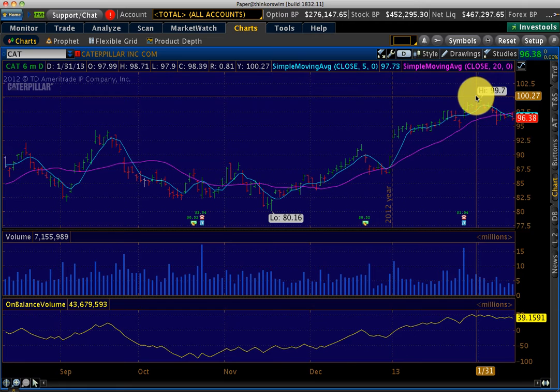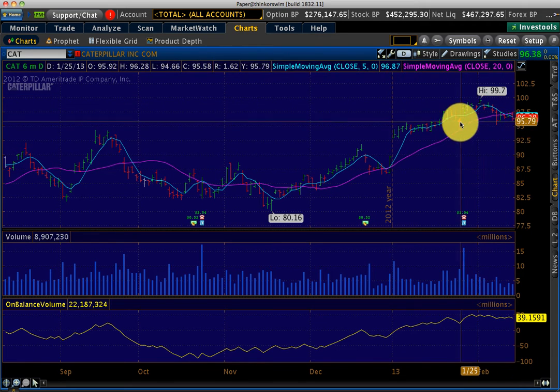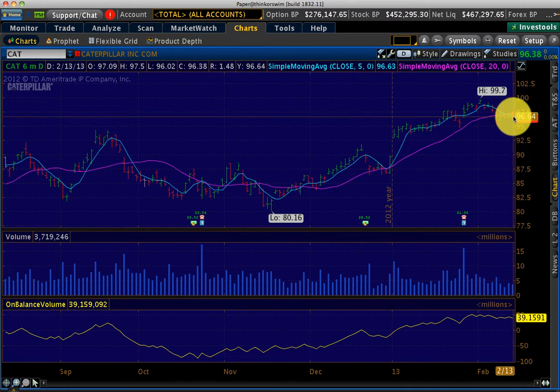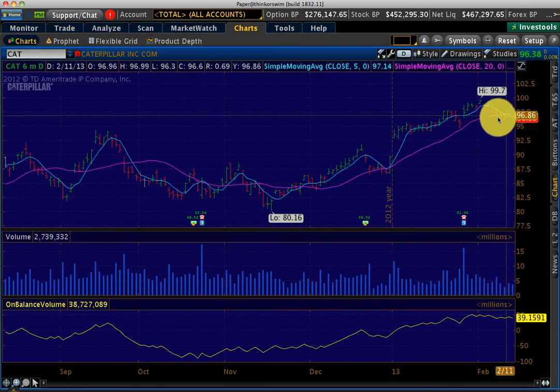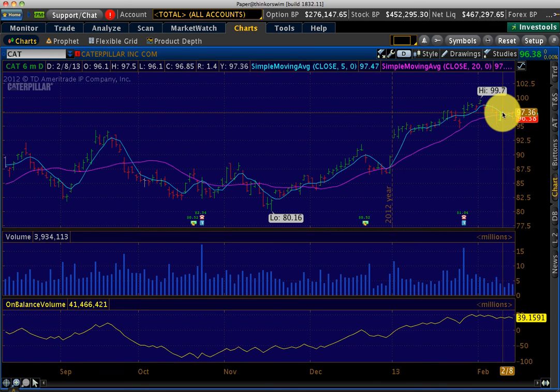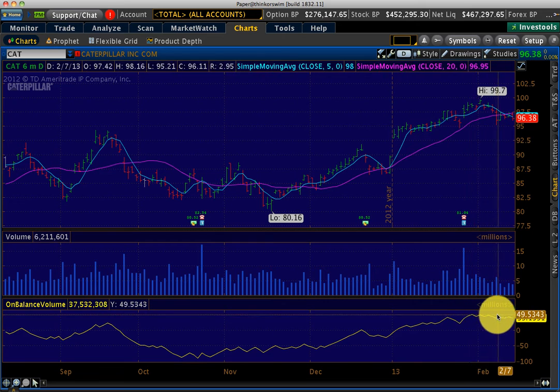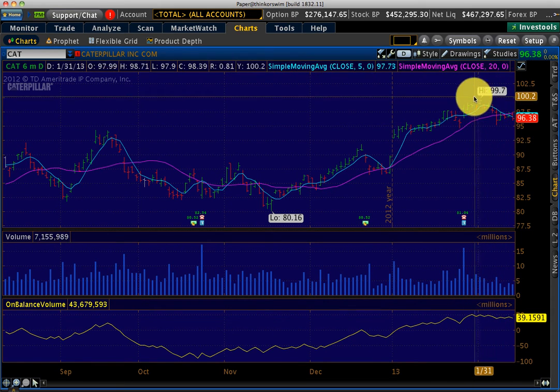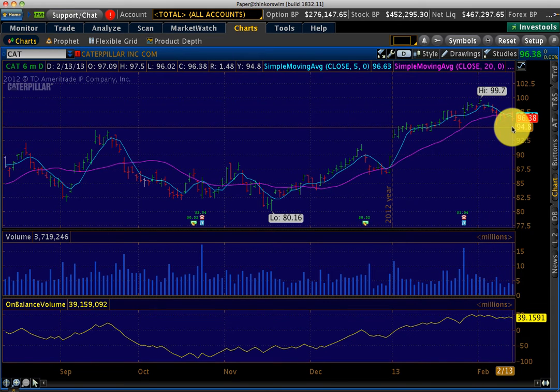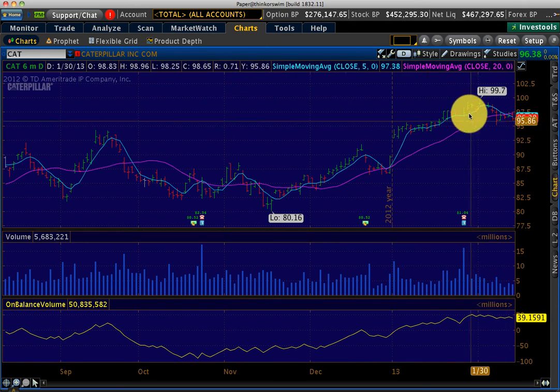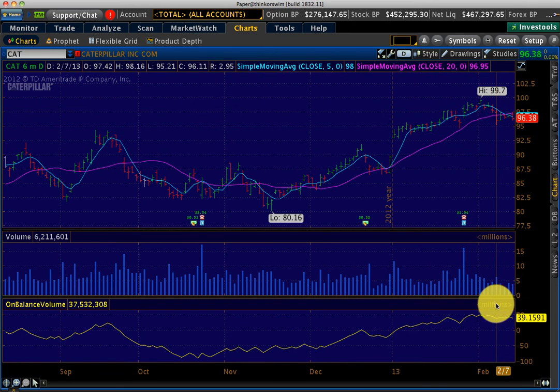You can see the price clearly coming down. In fact, if you look at this blue line, that's the 5-day moving average. It has crossed below the 20-day moving average. So if you were just looking at the price, this is definitely a bearish signal right here. However, the on-balance volume is not confirming that. Yes, there's a little bit of a dip, a little bit of an angle, but certainly not like this. So what this tells you is that there is a divergence between the price and the volume.